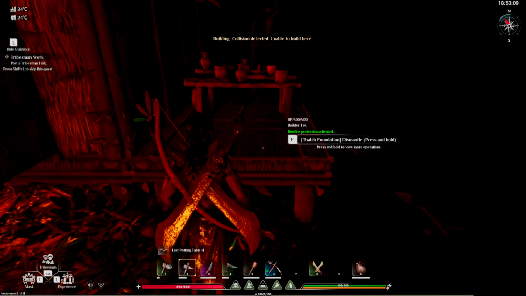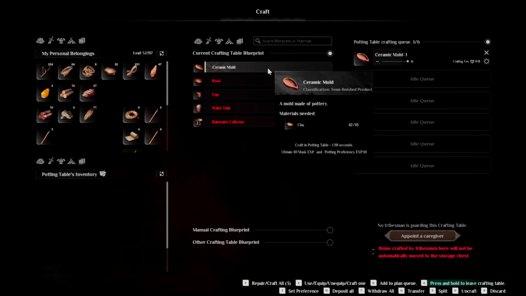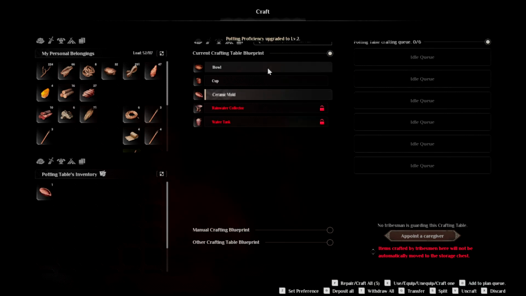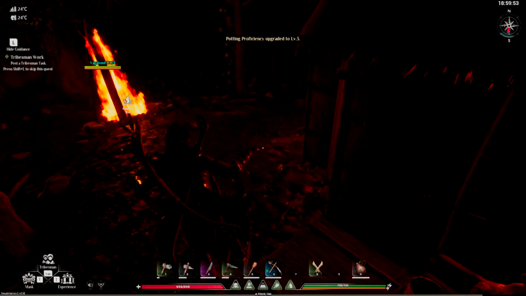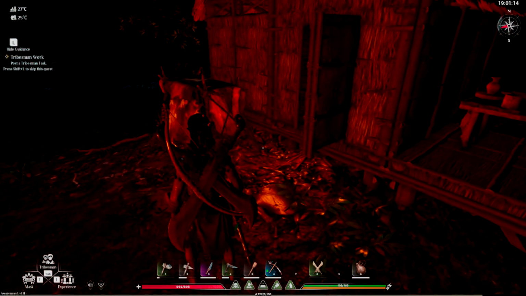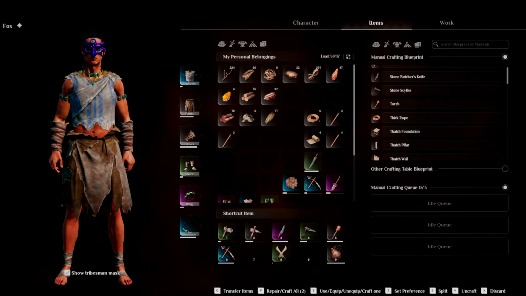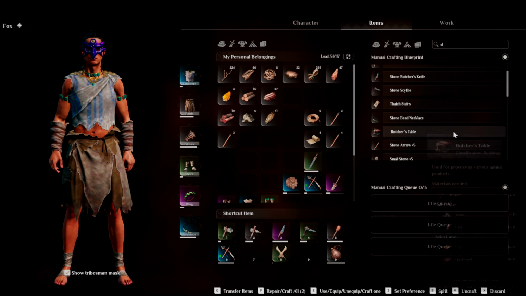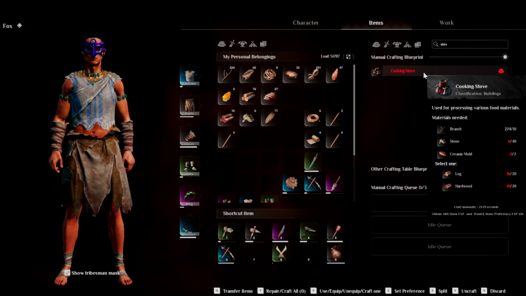All right. There we go. Okay, so now we can make these. Need 2. 1, 2. Okay, now I can make stone something or other. The stove, I think. Cooking stove. Okay. I need, and then I need some more logs, and then some more stone.